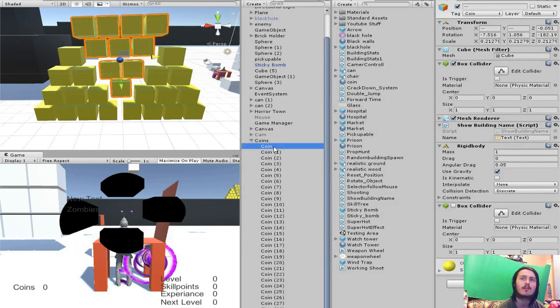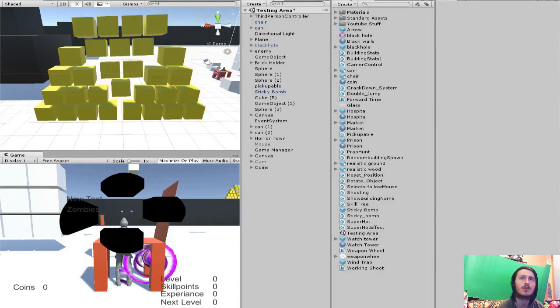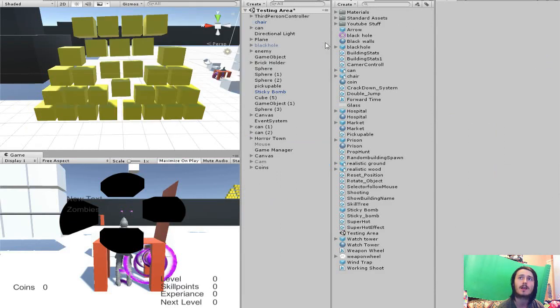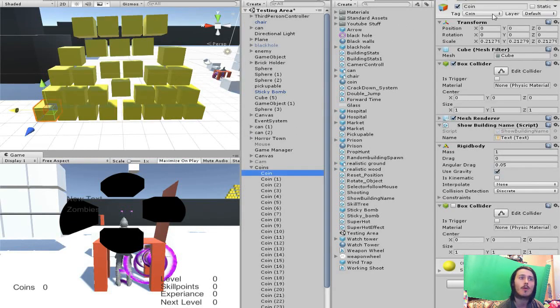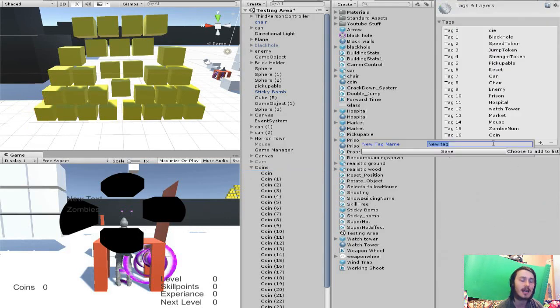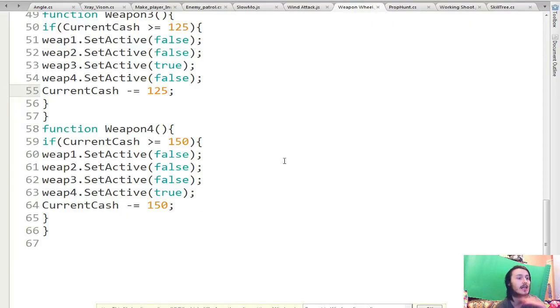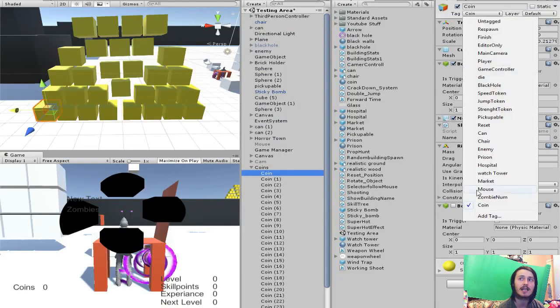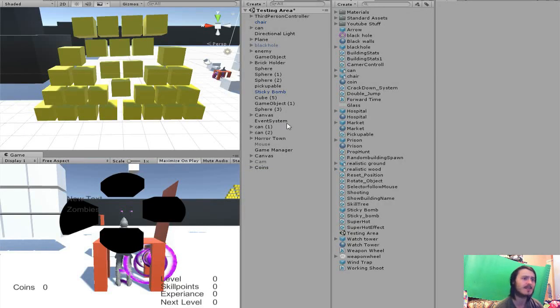So once you create a coin, to create an object, if you don't know, you just go up here, Object, 3D Object, cube, sphere, cylinder, any of that, whatever you want. Then when you create it, click the object, go up here to Tag, click that, Add Tag, New Tag, and then just press Ctrl+V. Because you copied coin, it'll remember that, and then you won't have to worry about it. Once that is done, go back to the object, click it again, and coin should be on the bottom. Make sure you click it so it's ticked. And now when we play the game, sorry about family.